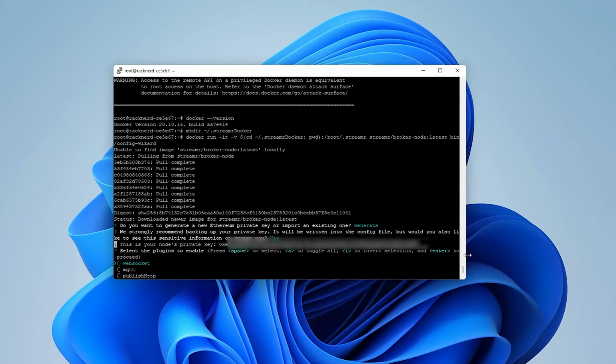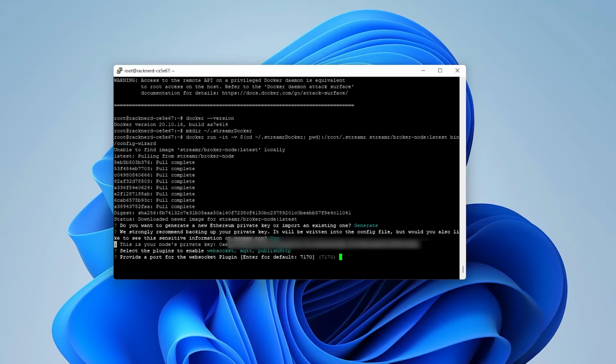And what we're going to be doing is just using the default selection for the ports and everything else that it's selecting. Do you want to enable the plugins here? So you can toggle A for all of them, I to invert selection. I'm just going to be typing in A here because I want them all to be installed.